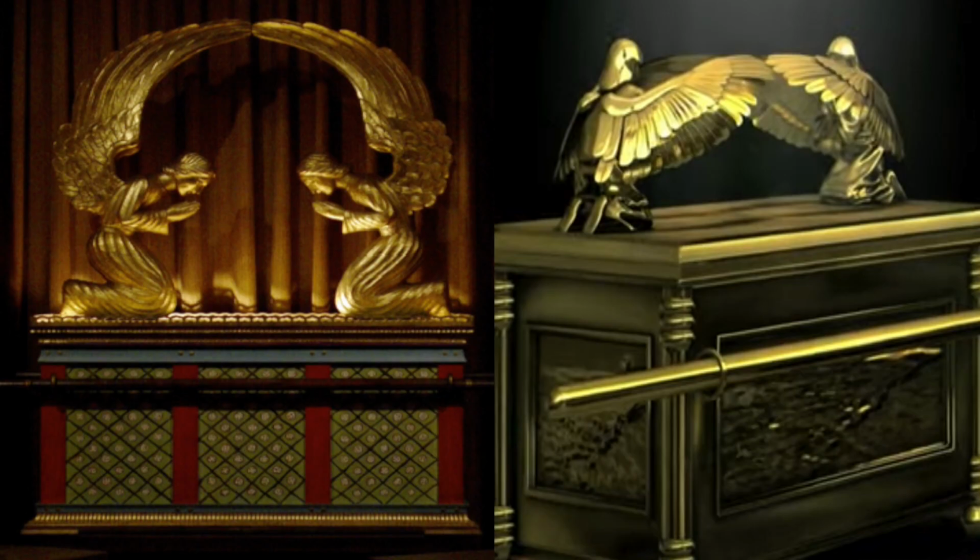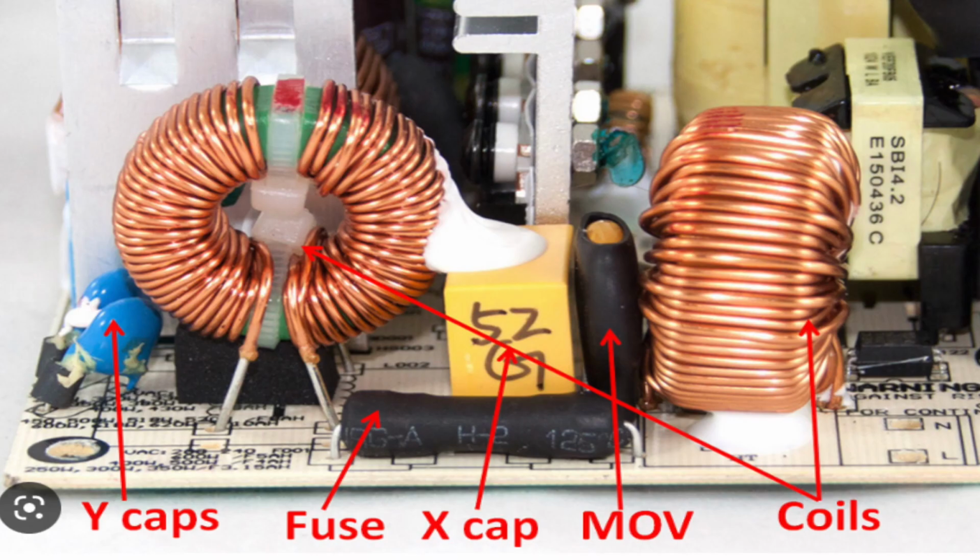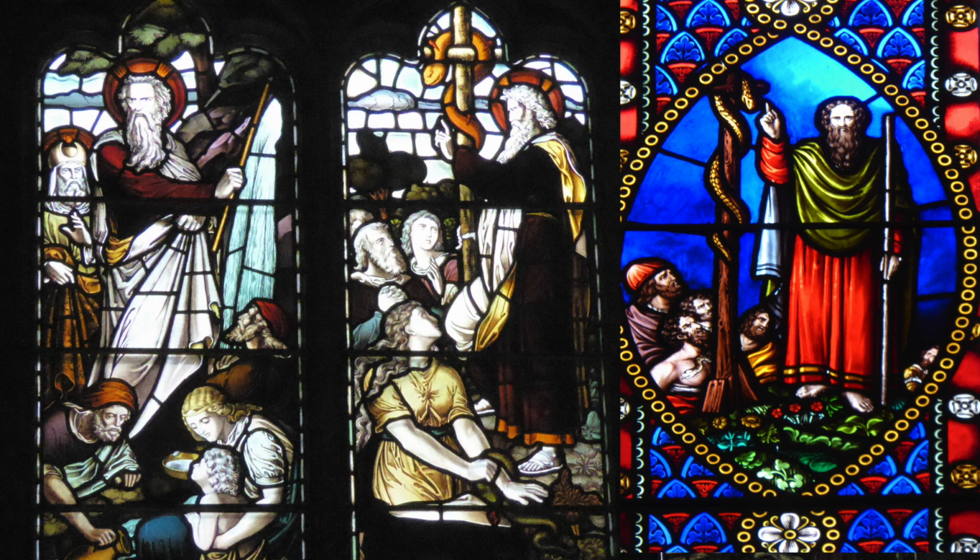When the electrical values of the coil and the plates are equal, we have what's known as resonant frequency. I have often wondered if the two cherubim, made out of the metal gold and placed on top of the Ark of the Covenant, were in fact capacitors that created a certain frequency. We can move the values of the frequency up and down by tapping into the coil at different intervals. These coils are then called varistors. Could they have used this coil system on a rod to cure people many years ago?